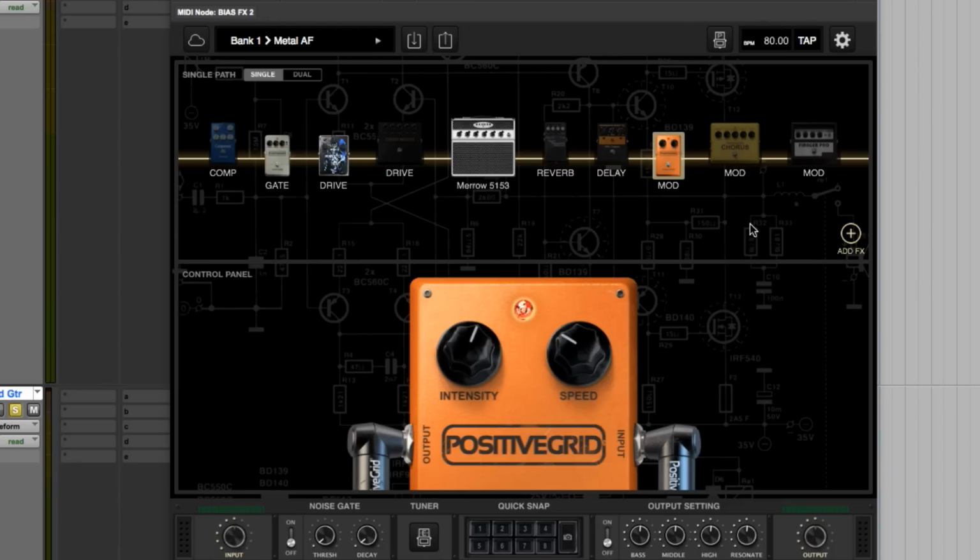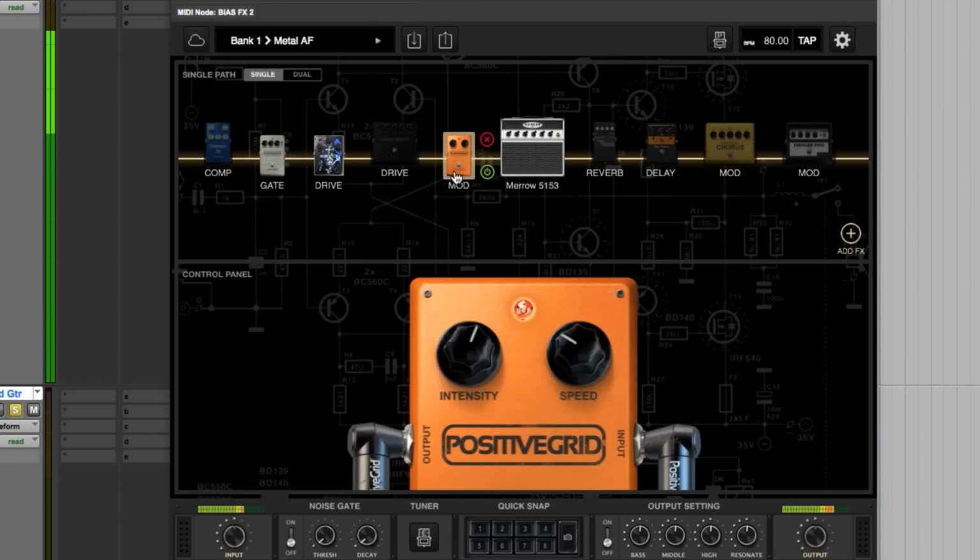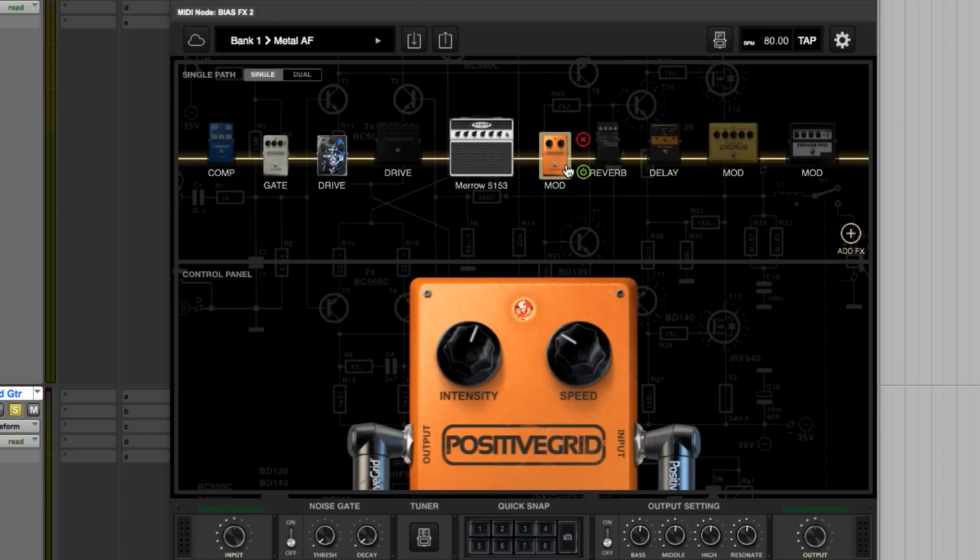Here it is with a phaser in the effects loop. Here it is right before the amp. So you can definitely still hear that it's on there, but you're kind of like, what's going on there? Whereas if you put it in the effects loop, it's mostly phaser. So you might like just having a more subtle effect, but if you want people to really know that there's a phaser on there, you're going to want to stick it into the effects loop for sure.